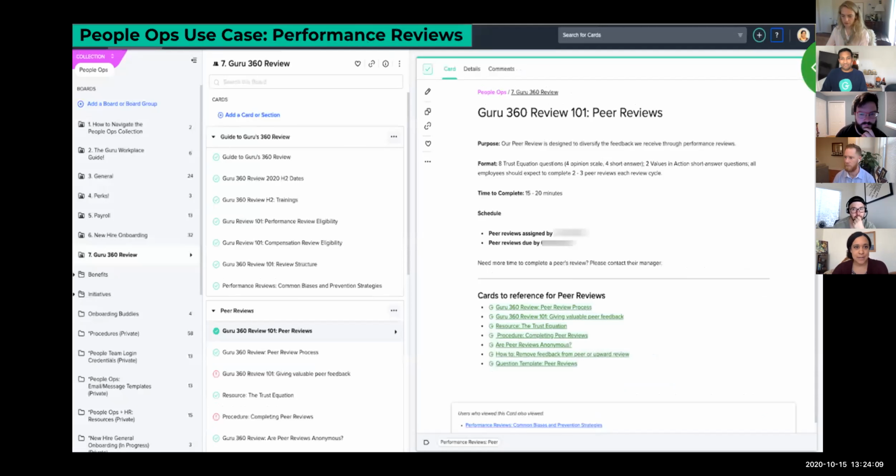We can go to the next. Okay, so the second use case that I have today is performance reviews, another job to be done by almost all companies. As you can see with this card here, this is a guide overview card. We can put little snippets of information for someone just getting acclimated to the knowledge that we have. And then we also link other cards that would be applicable or useful to whoever's accessing this information.